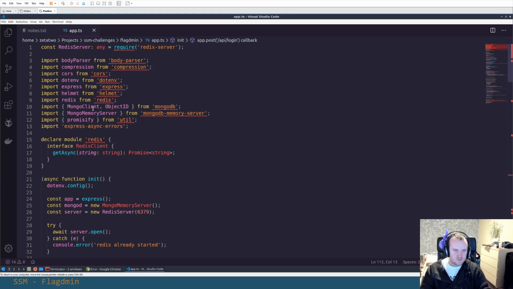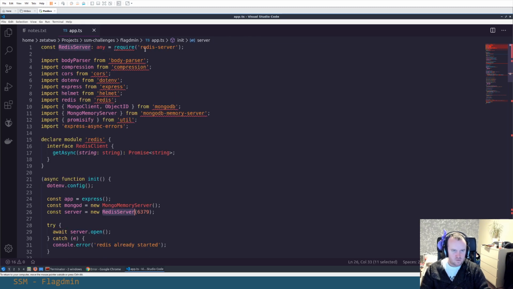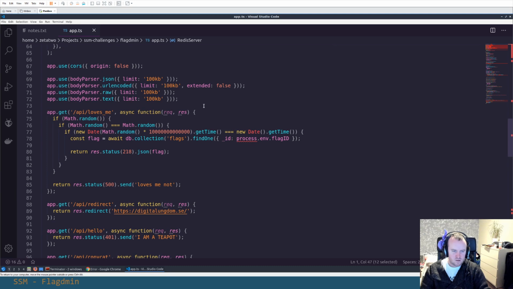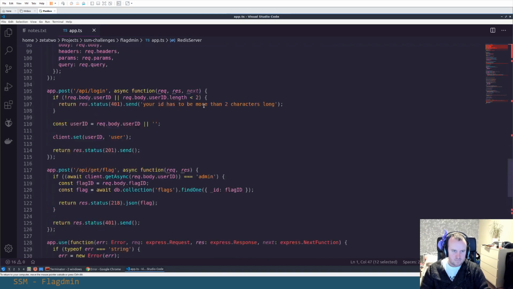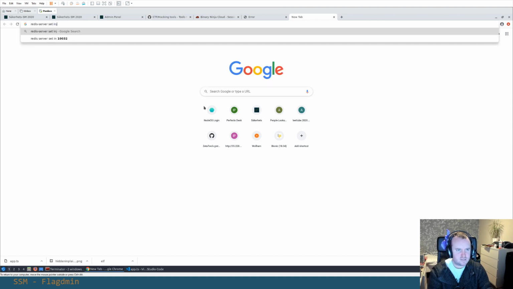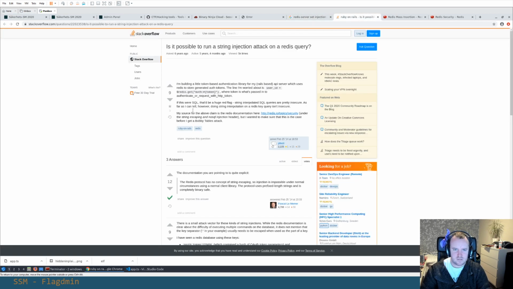Where is the Redis stuff? The Redis server. So Google for something like Redis server set injection. Let's look at these results.